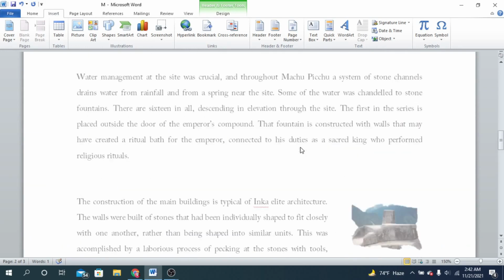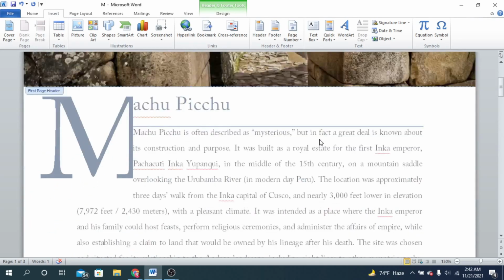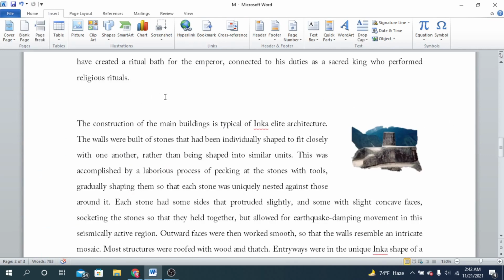Another thing is that you can add any kind of watermark in your article, so that no one else can copy your articles. You can add your company name, or if you are a publisher, you can add your publisher name as a watermark. So I'm going to show you how you can add a watermark to your pages.